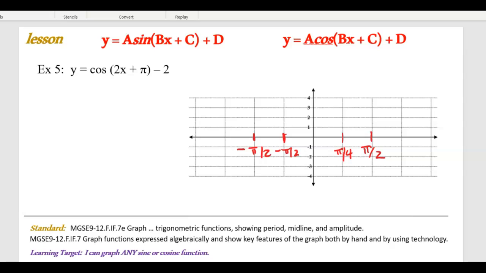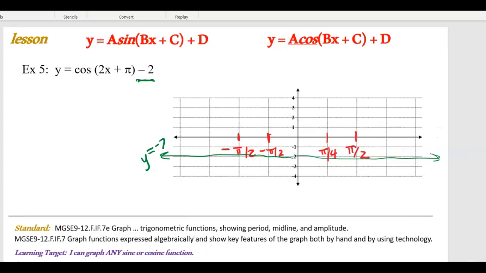It's the average. Okay, so this is a cosine function, but be really careful. Start with the midline, right? Your midline is the line where y is always negative 2. So your midline is y equals negative 2. And then you're going to plot your exact points. Your graph starts at negative pi over 2, but it's cosine, right? So cosine is 1 space up on the x-axis, 1 space down, 1 space up.